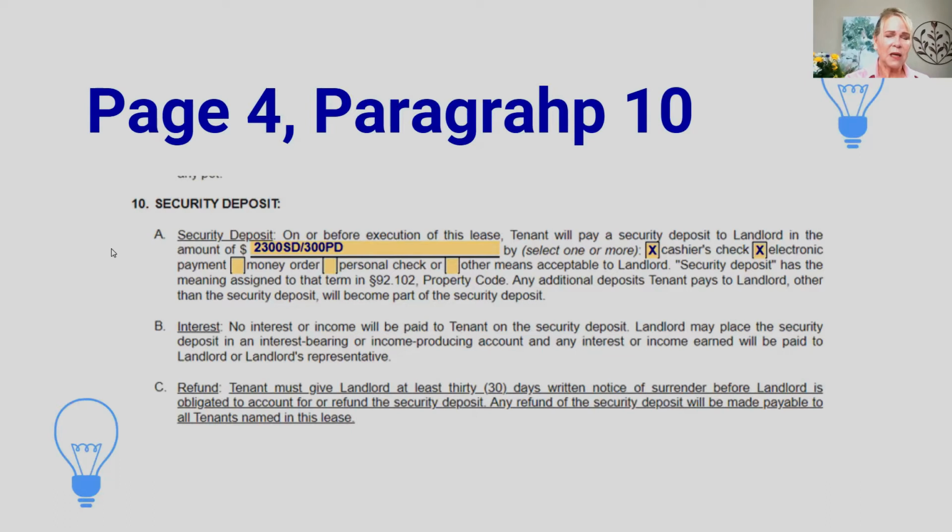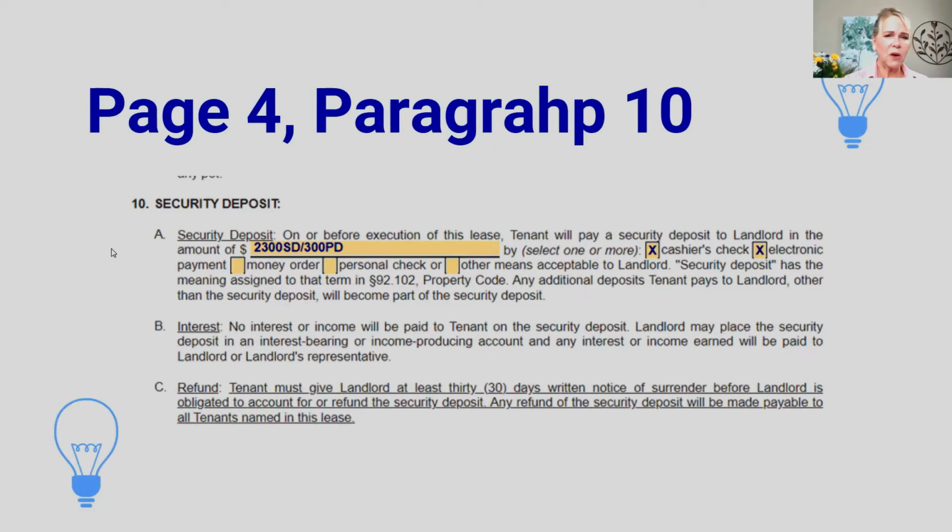And why do I do that? So at the end of the lease, I never want a tenant to say, hey, you know what, you can just take the last month's rent, because a security deposit is not rent. It's a deposit that you're going to keep in escrow on behalf of the tenant. So the $2,300 is the security deposit. And a long time ago, we learned that if you make it a different amount, then the tenant can't get confused. So let's say in this case, the rent is $2,100. And they're like, oh, well, I just left last month's rent. No, you left a security deposit.